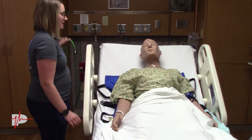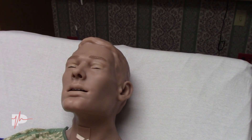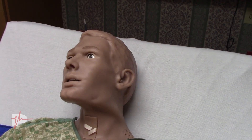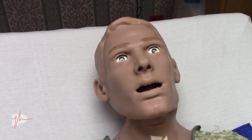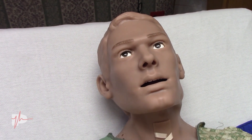The other amazing thing about him is he is the first simulator to have robotics. So he moves his arms and he will follow commands. If I ask him to raise his right arm, he'll raise his right arm for me. He also can simulate a stroke, which I think is very important for our facility, especially since we are a stroke certified facility, to have that top-of-the-line technology to simulate that so people really understand what a stroke can look like.